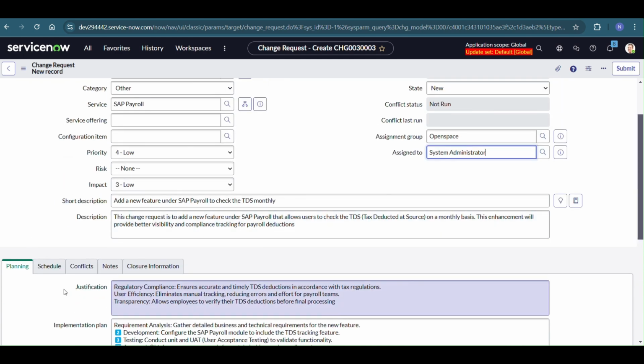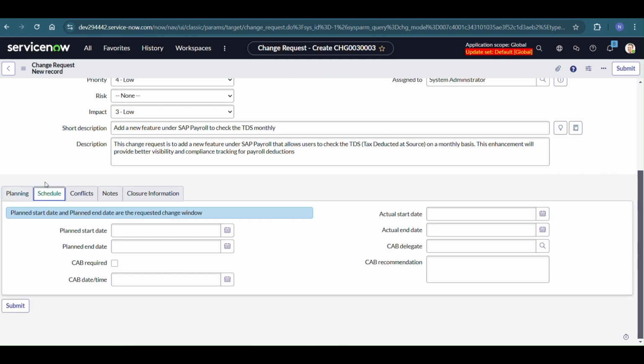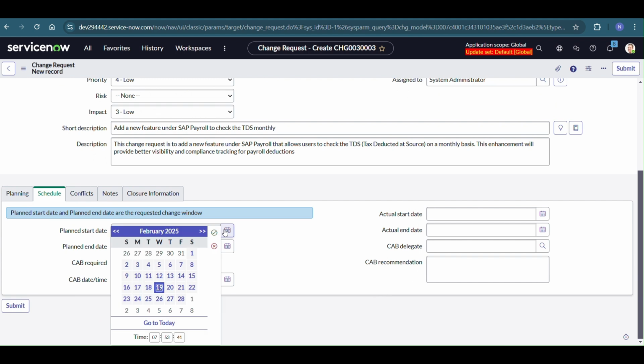Also, now the planning tab is done. I need to mention a schedule. The schedule is very important. Suppose I want to do it on some day, and most probably you will choose a weekend, because that's a time when you do not have most of the things in your environment.